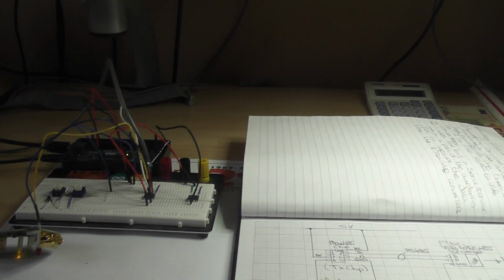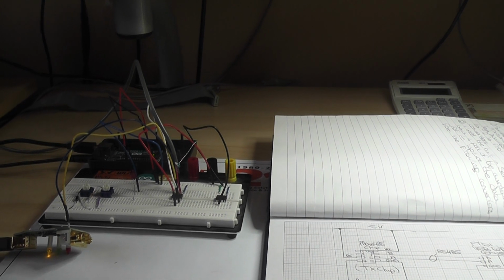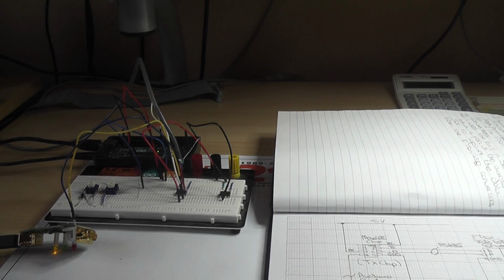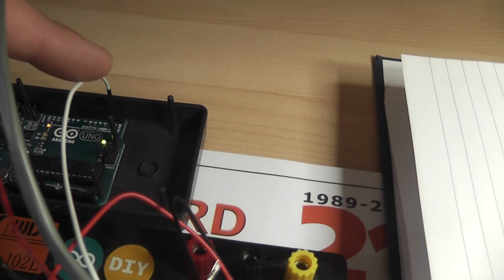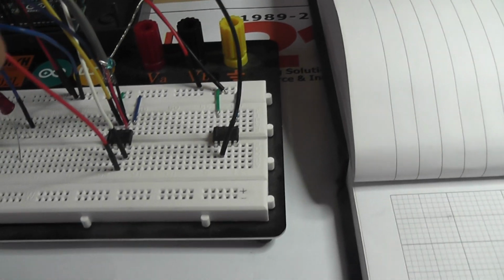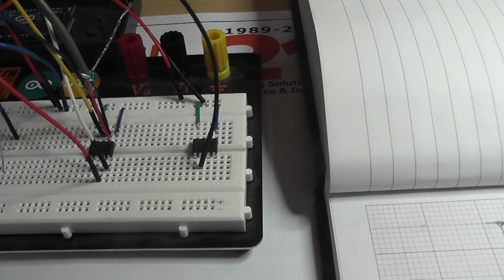Hi everyone, welcome to this little video that I've put together regarding running an Arduino with some RS485 chips, effectively coming out of the UART serial connection of the actual Arduino Uno, being sent down into an RS485 chip driver, if you like. Well, it's a transceiver so it can drive and receive, but it's currently configured to transmit only.